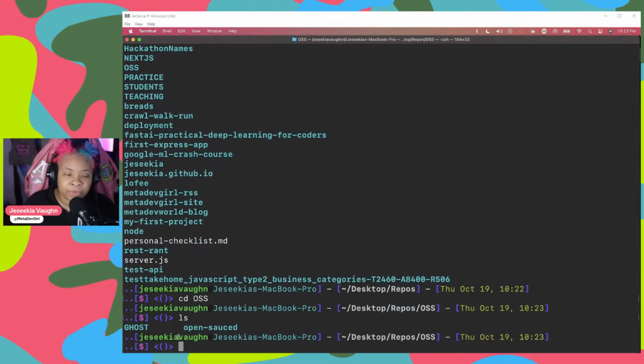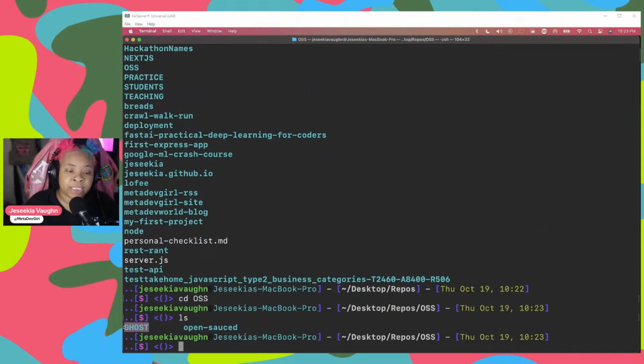For example, I'm working on this project I was live streaming earlier, which is a theme for the Ghost CMS, which I use for my website. I know all caps, that's not the Ghost repo, because the project folder is literally called Ghost. That is a big directory that contains multiple projects. So that's just my own convention.